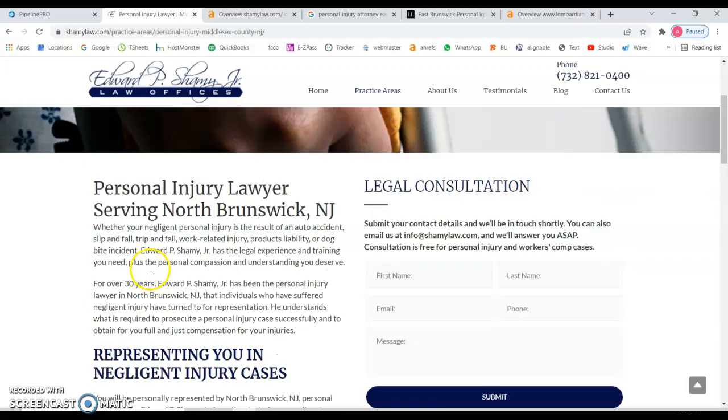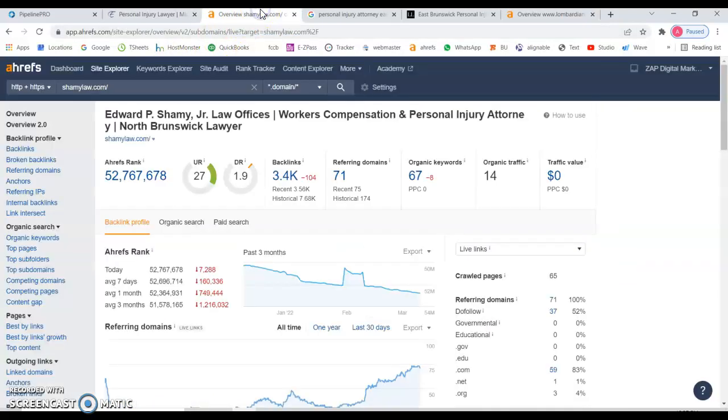And how can we see that? I use this tool over here, called Ahrefs, and I can actually see how many keywords you are being found for, and you can see that it's only 67, which is pretty low, but you have over 3,000 backlinks. Now, what are backlinks? Backlinks are other sites that mention your website, and this will give you power so you can be found on Google for those specific keywords.